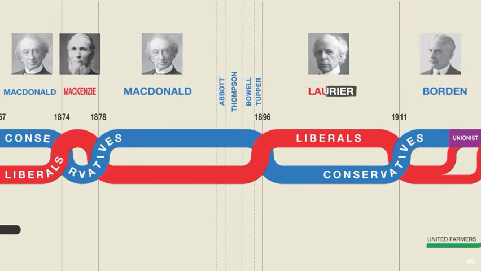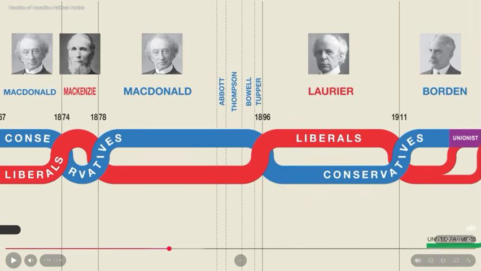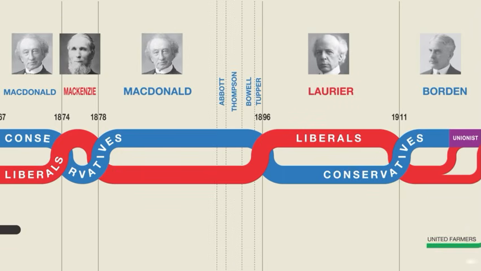The Liberals, who were now led by Sir Wilfrid Laurier. That election was a major turning point, because ever since then, the Liberals have been the dominant party. From 1896 to today, they've held power 75% of the time, which is an insane number. 75% of the time since 1896. In a complete and fair democracy, how many times do you see one party holding on to power 75% of the time in the past 129 years? You don't really see that.